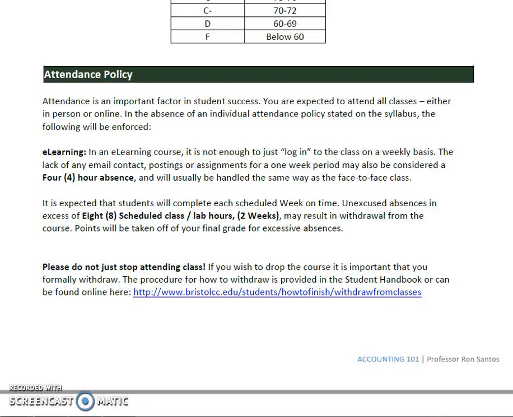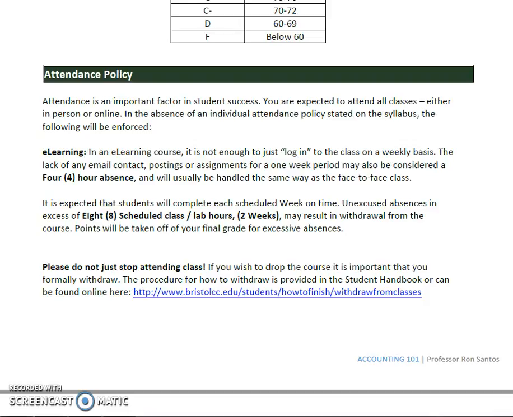Especially the first 2 weeks. If I'm not seeing enough work being done in the first 2 weeks, I have to report who's been doing work in class and who's not been doing work in class. And at that point, they may withdraw you from the class. So keep up with your classwork. Work on a steady basis. You can go ahead on a lot of the work, but please keep up to date. I will give you reminders every 2 weeks of when work is due. And please don't stop attending class.